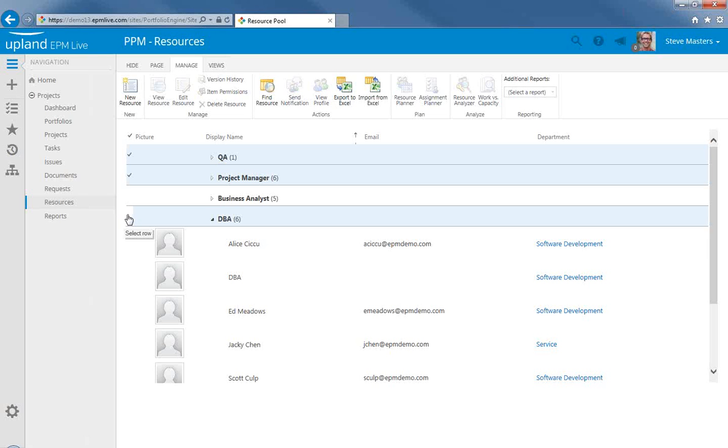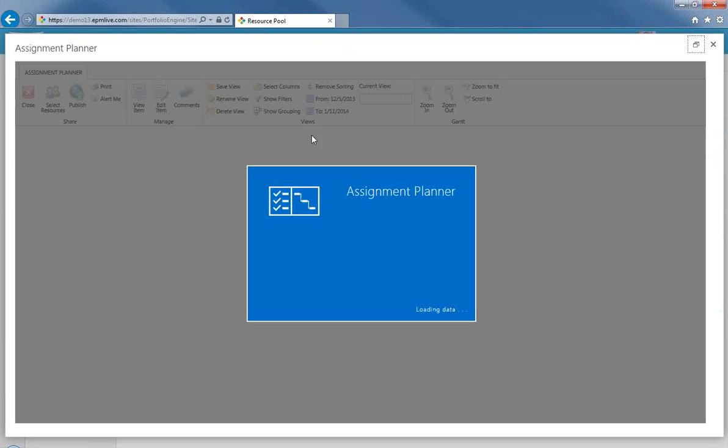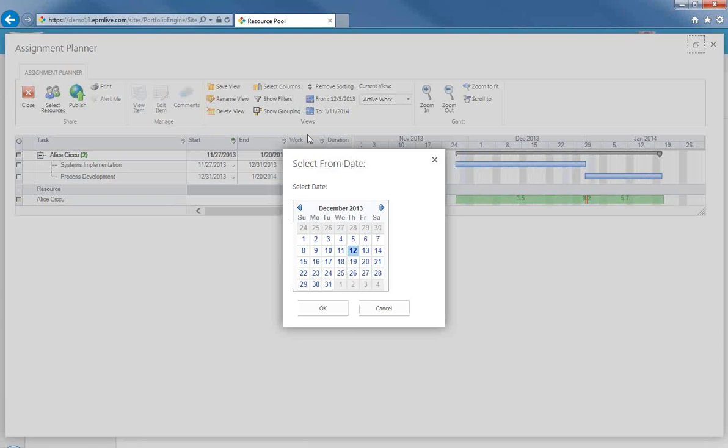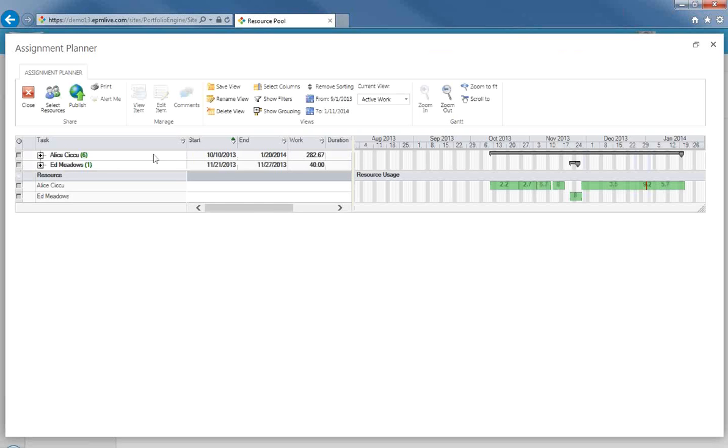But if I came in here from a bottoms-up perspective and wanted to look at Alice and Ed, for example, I'd look at the assignment planner, which rolls up all the detailed task assignments from the bottom. Let me pick a time frame where maybe it gathers more tasks in this demo database. Now it's taking all the details and rolling them up and letting me know what that means.